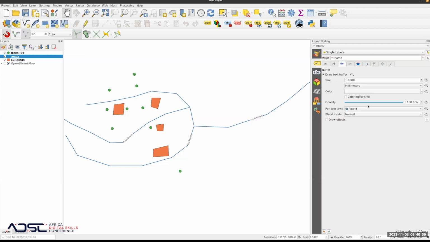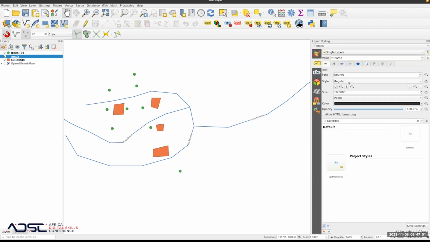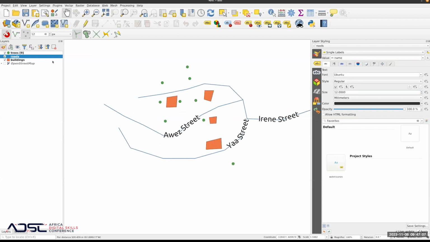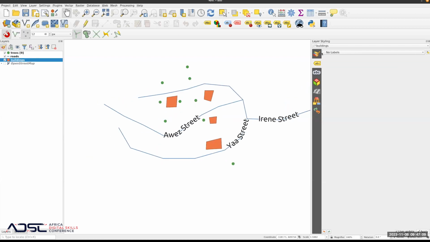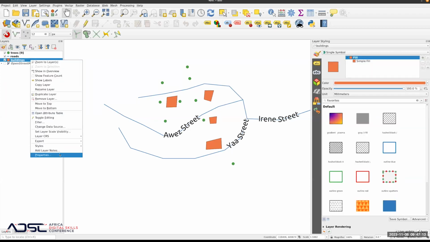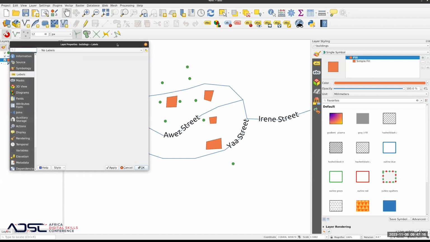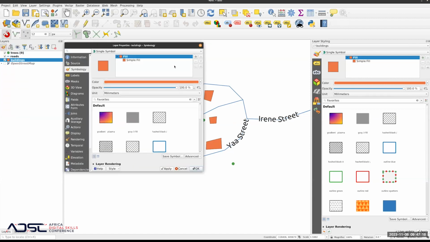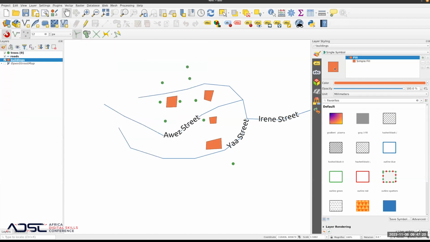Maybe I want to increase the font of this text to a bigger one. You can just scroll on the mouse, and then you see the font size increasing. Now the buildings is here. And then we still have, this is symbology. You go to properties. It's the same thing you see from properties, you see in the styling panel, but it's more convenient for me to just grab it from here, or for you to do that from this side.